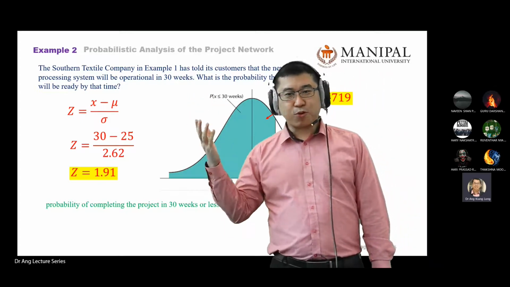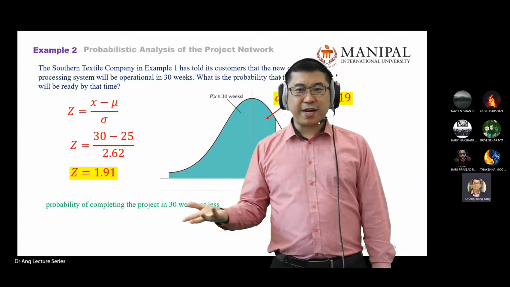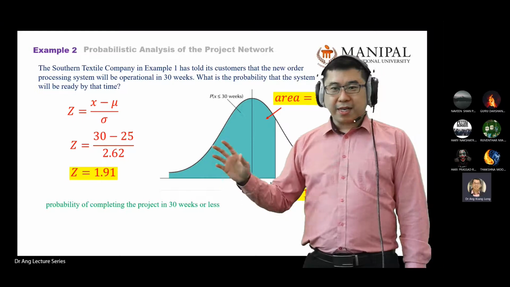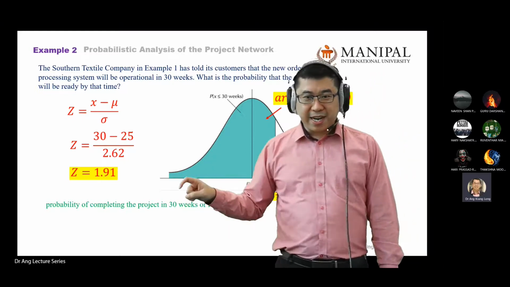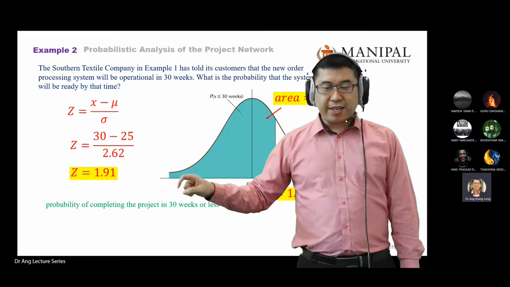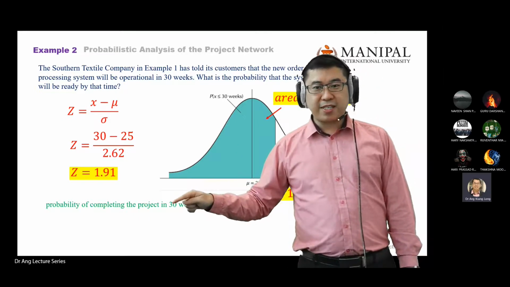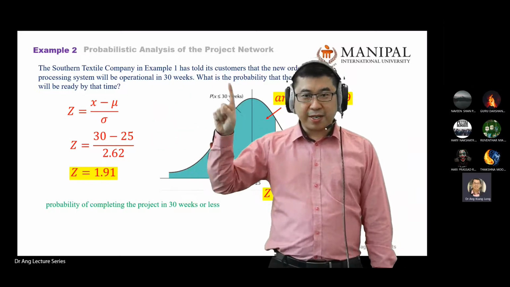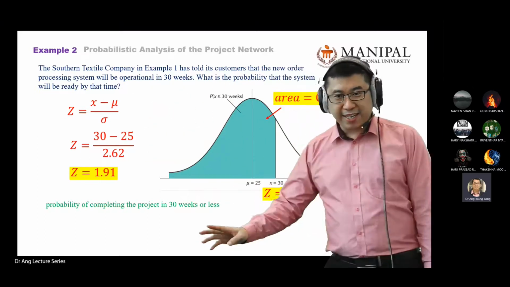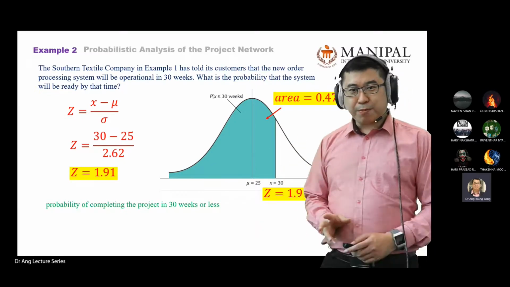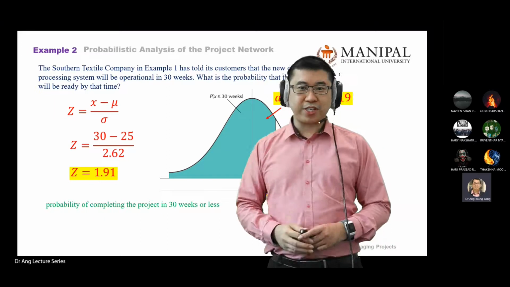Because the minimum time to complete is 25 weeks. So sure can complete one, right? Unless the question that you asked just now, the question will go, you will cut down this value less than the average time. Then you need to be careful either on the left hand side or right hand side. Okay, I'll give you one more example that links to your question.